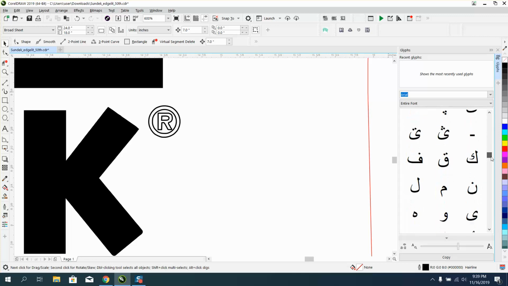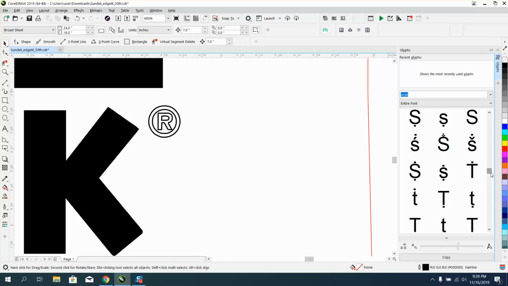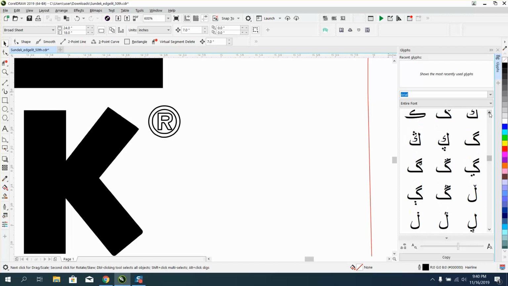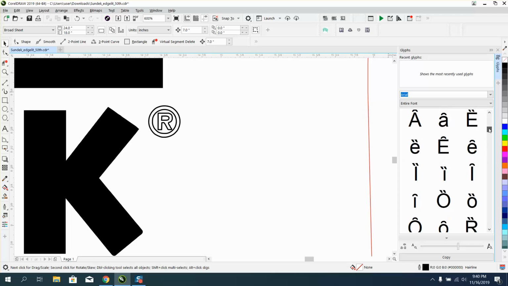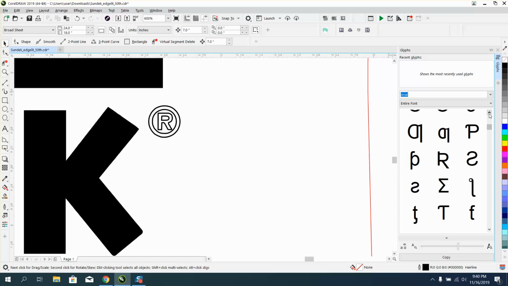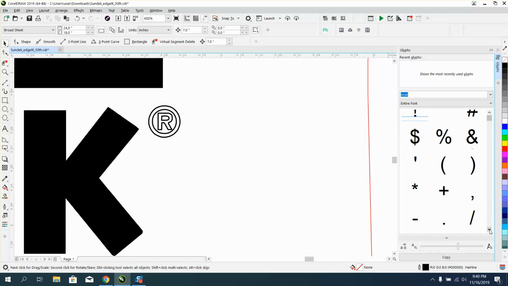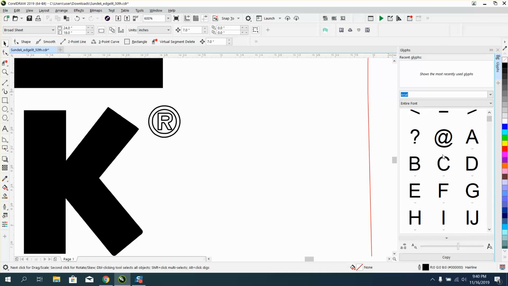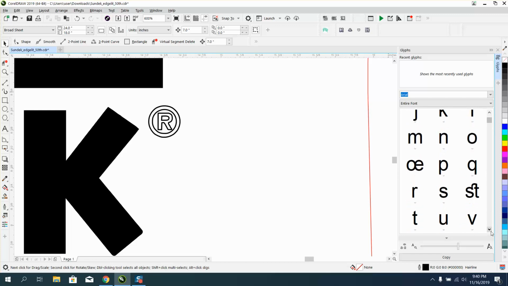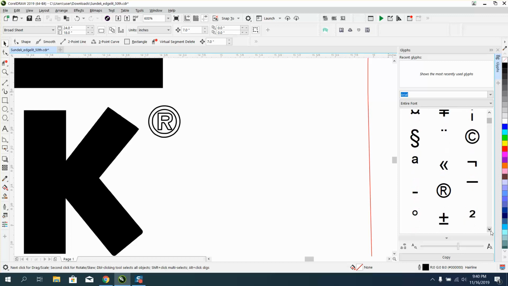So then you just cursor down. I'm in Arial, and I'm going to just cursor down till I find that registration trademark. He's using Arial on the other font, so I'm going to use Arial. I went way too far. Most fonts have a registration trademark. You know what? I'm going to start at the top and work down, because they're normally going to be right in here. There's your @ sign. So we ought to be getting pretty close. There's your registration trademark. Just click on it and bring it into the picture.